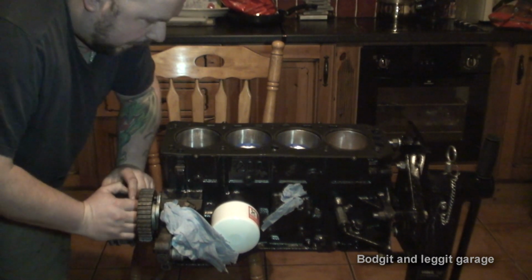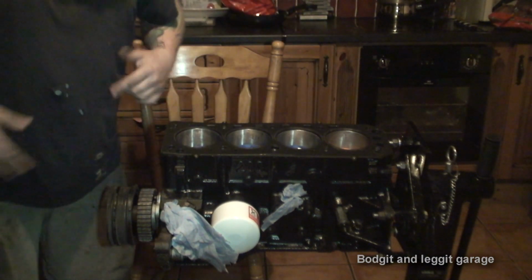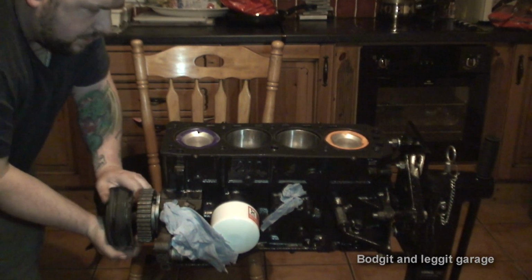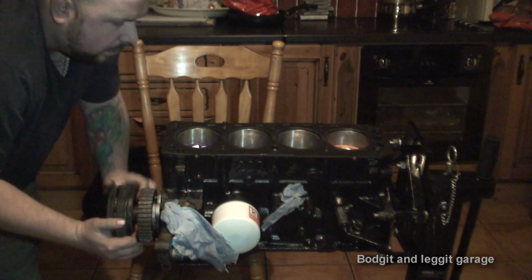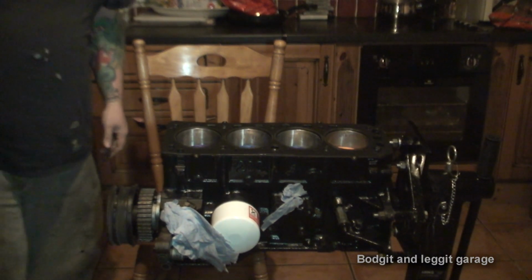Now, what I'm going to do is set the pistons so they're all in the middle. And then with my original timing marked, I can then turn the engine to super. I'll show you that once we actually get the head on. Right, now it's time to put the head on.